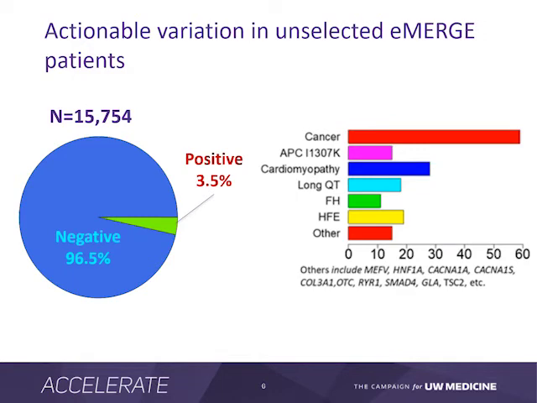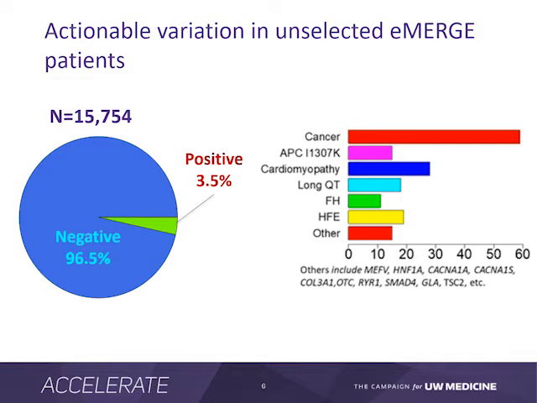So to date, we've sequenced just under 16,000 people in eMERGE. And again, because these are patients linked to electronic health records, we can go and follow up about the variants that actually cause disease and look across all of these different settings. These are people who are unselected for disease or family history, so basically grabbing more or less people off the street, people walking into a health center.